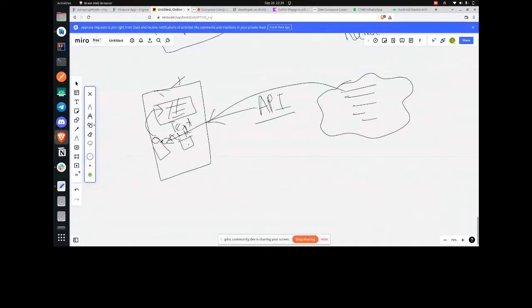Whenever it is storing null, and if I have made it nullable, then it will simply put nothing here. Okay, so it will be blank. And if I make it not nullable, then I am telling the compiler that this variable should not be null. And if the compiler is told that this variable should not be null, but a value is coming which is null, it will give you an error.